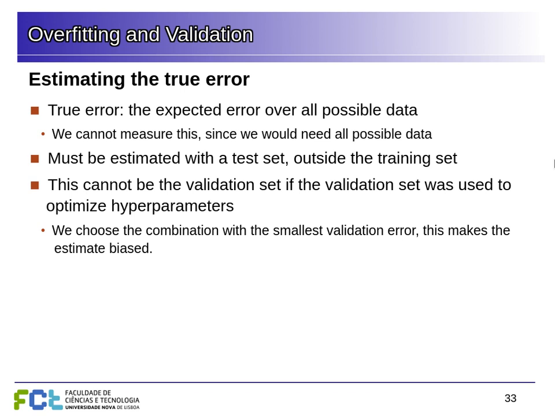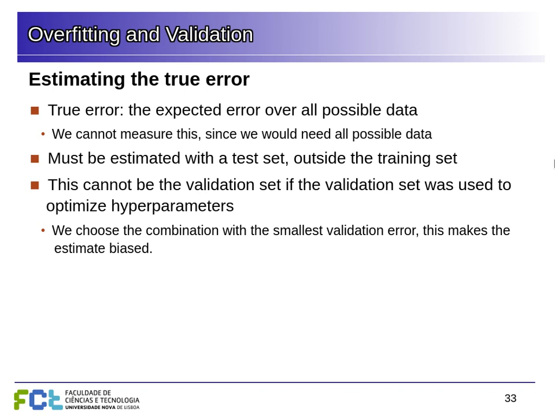So one way of solving this, usually, is to reserve a test set, which is a part of our data set that we don't use for any decisions. And we only use it at the end to have an estimate of what the error will be. This is important because if you're estimating the true error of your final result on data that you already used to minimize something, to choose something, then you get a biased estimate, and it will tend to underestimate the error. Of course, when you estimate with the test set, you may get an underestimation or an overestimation. It's a random sample, but at least it's not biased. On average, it will be the same as the true error.